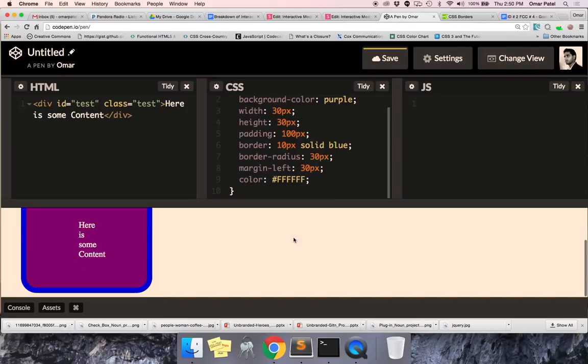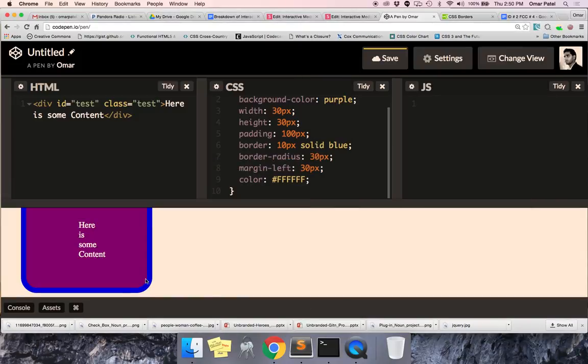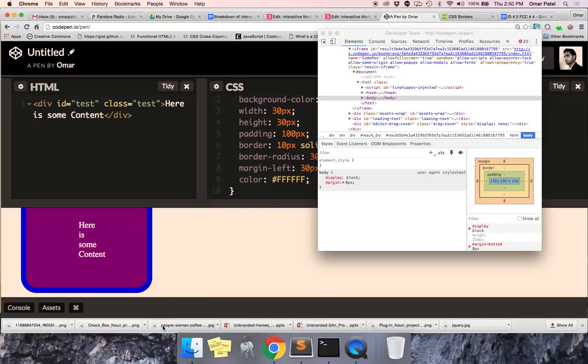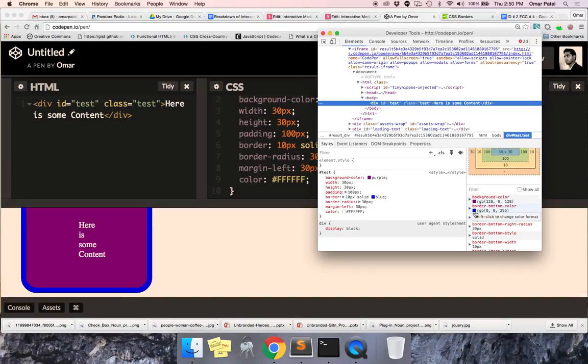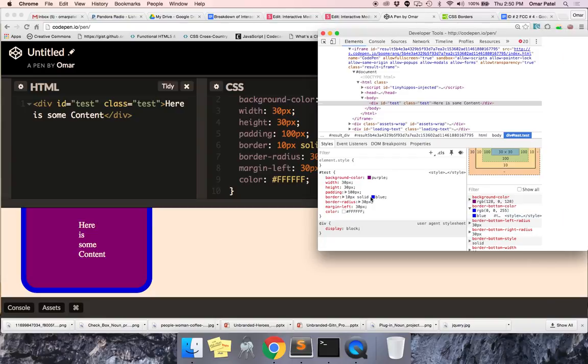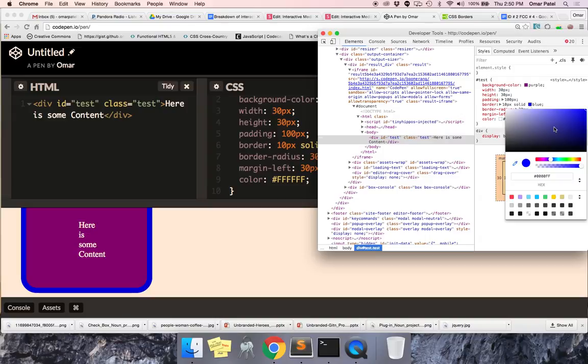And the cool thing about inspect though, for Chrome developer tools, is let's say that I have a change in color and I want to choose a color. Well, I can inspect that element, and the color it's on, I can actually click on this little icon. It brings up a color palette. Just kidding. It should bring up a color palette. Why isn't it bringing up a color palette? Ah, there we go.